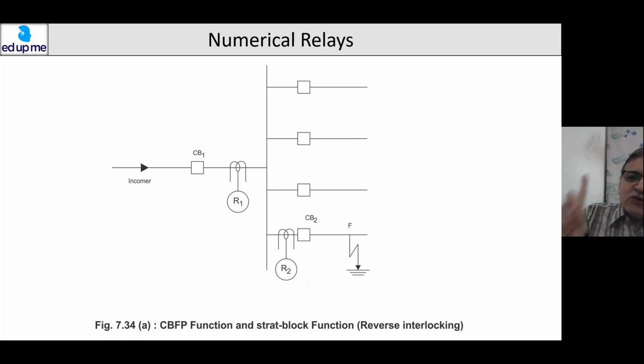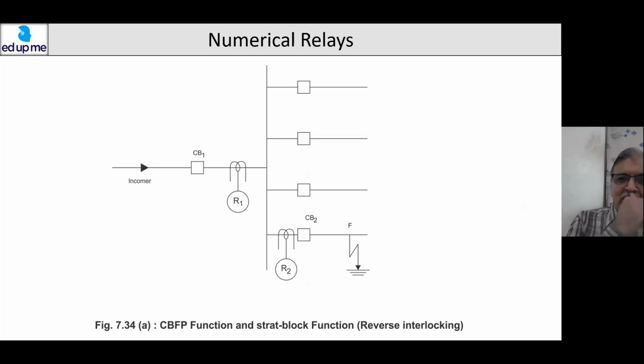Now it will give a signal to breaker CB2. CB2 did not operate. When CB2 does not operate, fault current is yet passing through the relay. Fault current is not stopping. Therefore, because it's a well-programmed relay, it comes to know that the circuit breaker CB2 has not operated. So it will generate another signal which you can use to trip the upstream breaker CB1, or you can use to sound an alarm, whatever you want. But relay R2 will tell you that CB2 has not tripped.